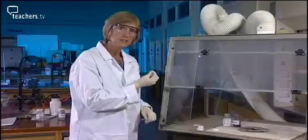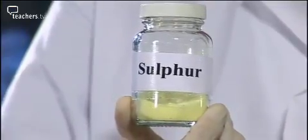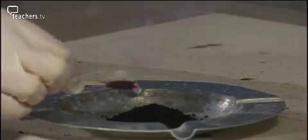What we need to add to this fuel and oxidizer is another ingredient, and the third ingredient is called sulfur. When we ignite this charcoal, potassium nitrate and sulfur mix, the sulfur will melt, pulling the two powders together and lowering the ignition temperature. Result: the mixture here, known in the trade as a composition, ignites very quickly. The burn rate is very fast and a lot of smoke and heat is produced. This composition is the basis of all fireworks and is better known as gunpowder.